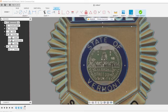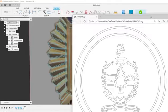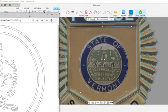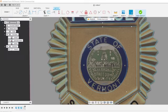What are we doing, Vermont? So the seal I have on hand does not match the seal that one is. So we might try to create the seal. Not draw it, but just do a conversion. We'll use Inkscape and convert it over to a similar seal.